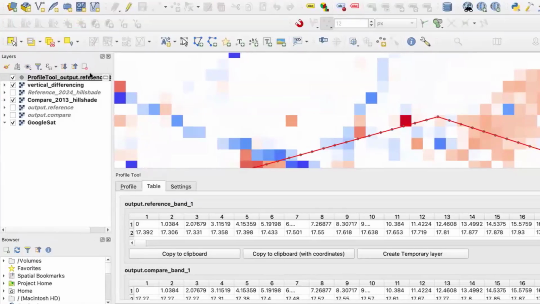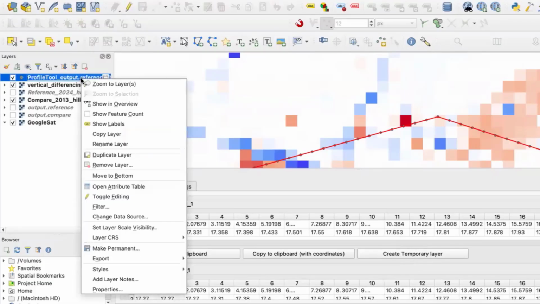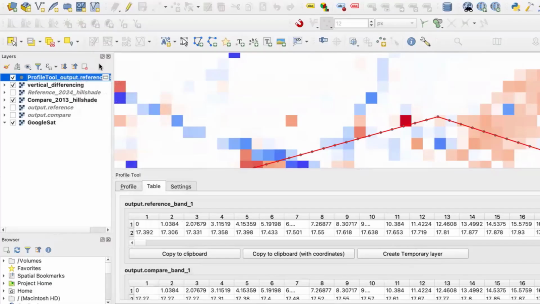And so if you want to extract or export the elevations along a topographic profile, coming here to saying create a temporary layer, and then exporting this shapefile to be sure that you save it is a really useful way to be able to save the elevations along your topographic profile.